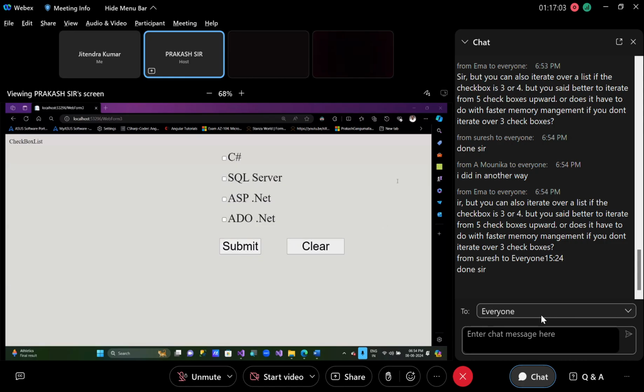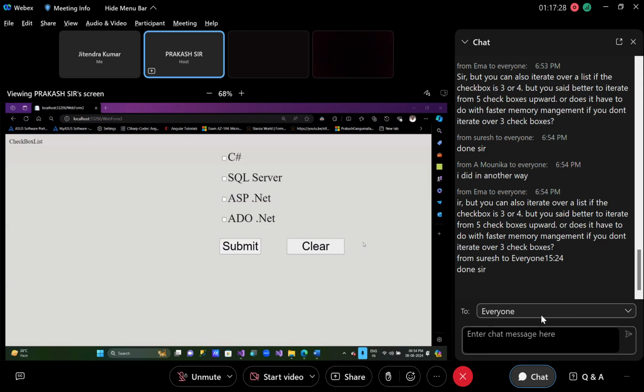That's what logically it is better. So when you have more items, as I said you can go for checkbox list or radio button list. If you have 2 or 3, go for individual radio buttons or individual checkboxes. That's it. Okay. So if you have 2, 3, then it's fine.